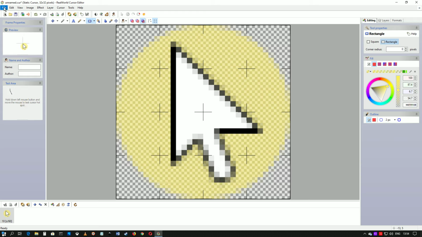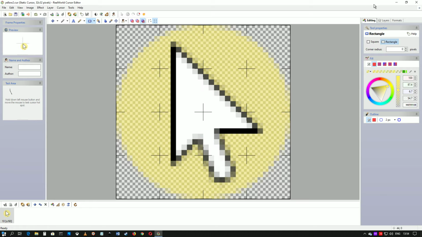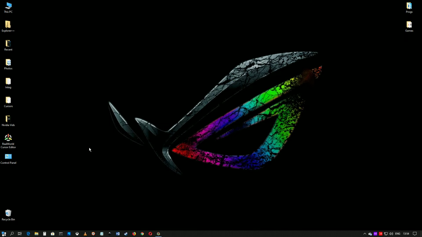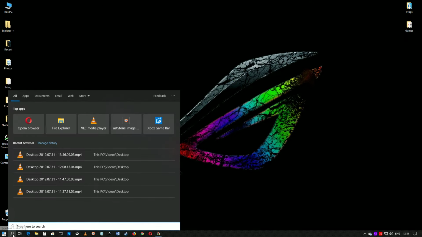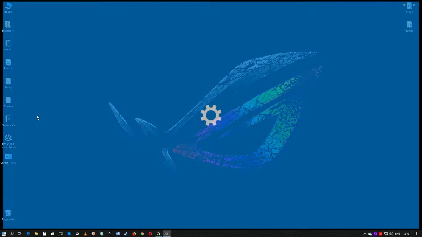Okay, save as. I've created a folder called cursors, so let's call it yellow 2. Save. Let's minimize this now and change our actual cursor. Just type in mouse into the Windows search box and it comes up straight away in mouse settings.